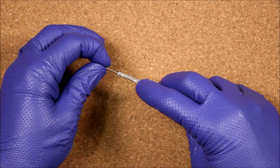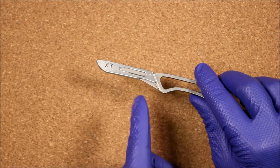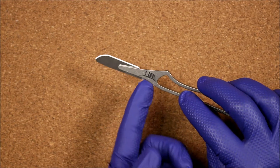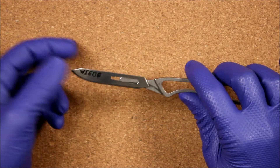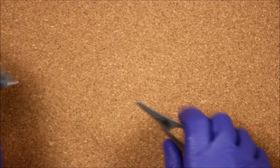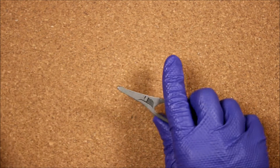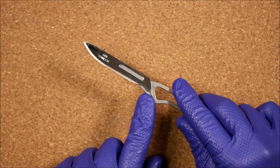The 22 blade fits with a little bit of rattle — again, the thinnest blade. The 22 XT locks on nicely. You can see this triangular section makes blade removal from the sharp side almost impossible, essentially forcing you to remove it from the back — in my opinion a good safety feature. The Weeby 60 locks on nicely with no rattle. The Cincinnati Surgical 60 locks on with just a little bit of rattle. The Havalon 60 fits well. The Havalon 60A — the tab is inaccessible on the Ti; you have to remove from the back. The 60 XT fits nicely with a little rattle.